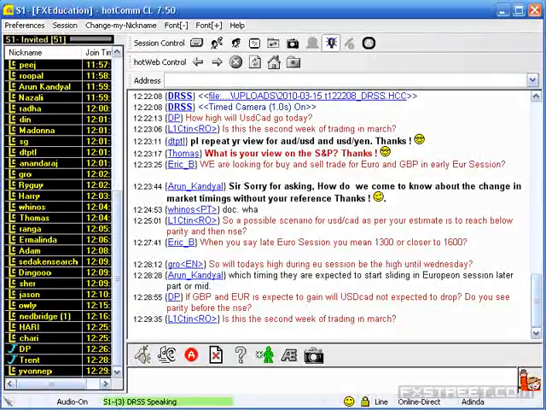So whenever there is a quick downward move, you try to buy USD yen, and when they show a gain of 100 pips, try to book profit. If you hold it for a long time, then they revisit those levels.